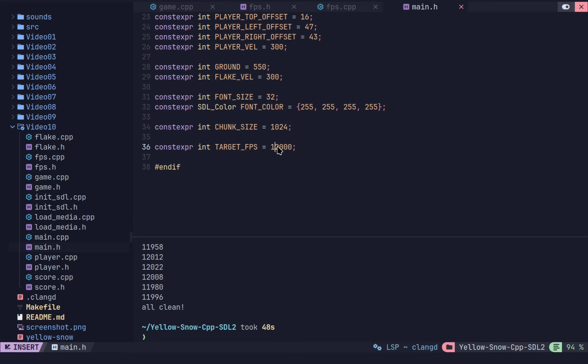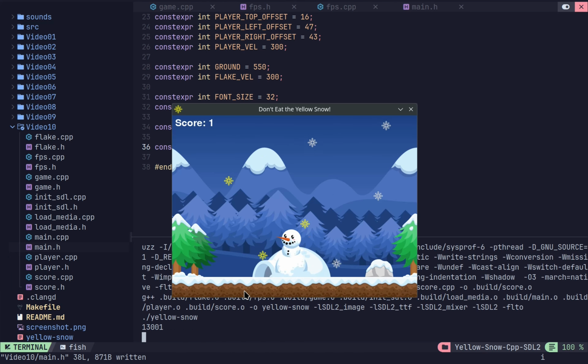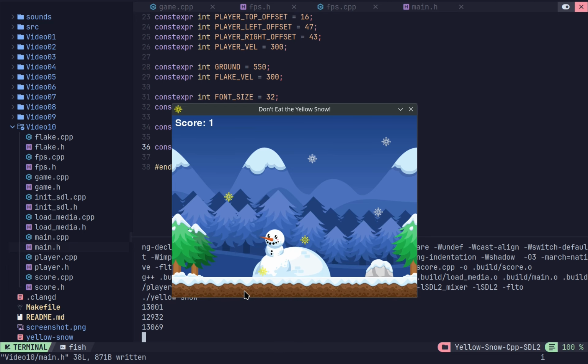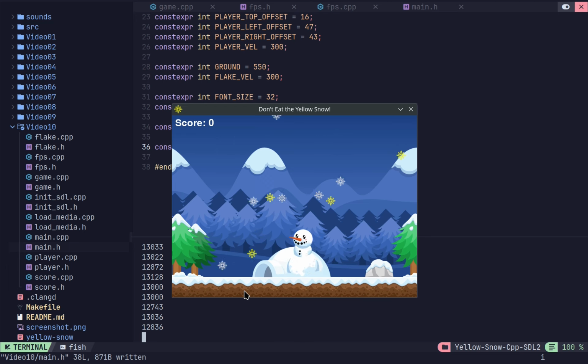And let's try 13 real quick. This one should not be able to hold it. Oh, it's got 13. It's just, you know, like 300 off here. Yeah, okay. Initially it's holding 13 and then it can't. It's probably because my system is using a bit of heat, so it's probably thermal throttling and whatnot. So I would say it's trying its best to hold 13, but it's no longer holding 13.